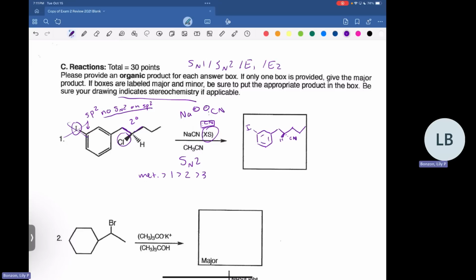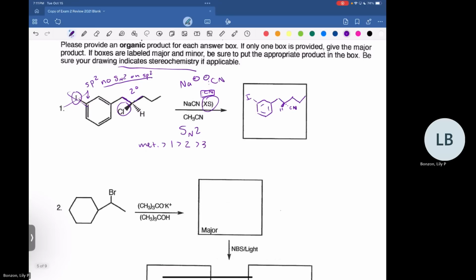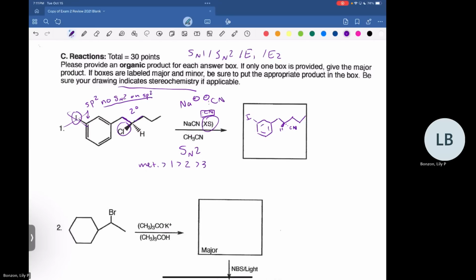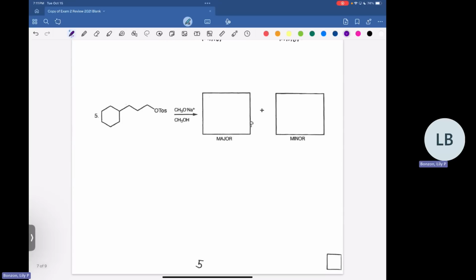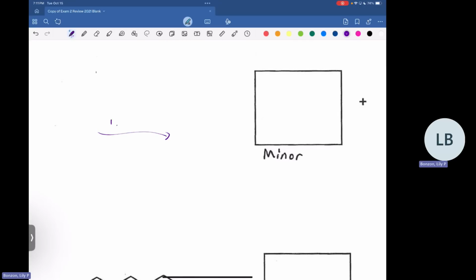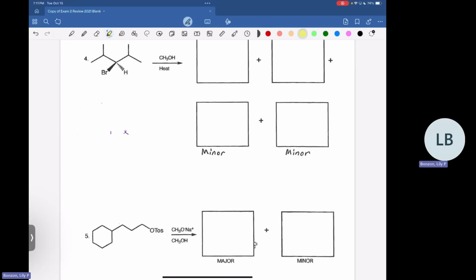No. The only time you'll have to draw mechanism sort of things is if there's resonance, or if it's a series of reactions. I don't think we have one here, but on future exams, it'll be like 1 and then X and then 2. So for that, you'd have to draw like, product of step 1 is A, product of step 2 is B. For this one, since we just have the one reaction, we don't have to do that.